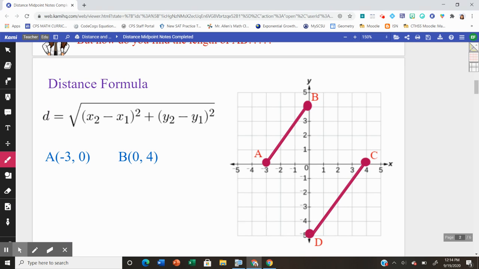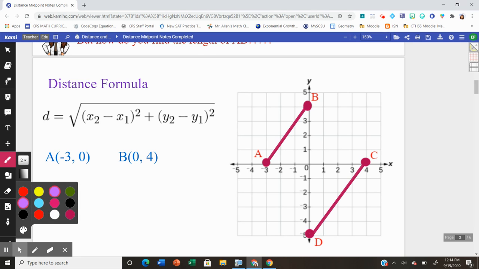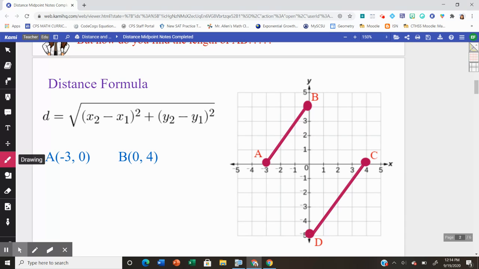We can go ahead and find the length of that segment. So the way that we use our formula, we have to find the distance between two coordinates. Our first coordinate, we can write out as an x1 value and a y1 value. We all know our x coordinate goes first and our y coordinate goes second. It doesn't matter which one you count as first.